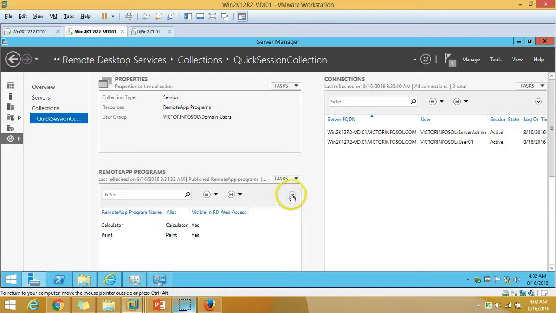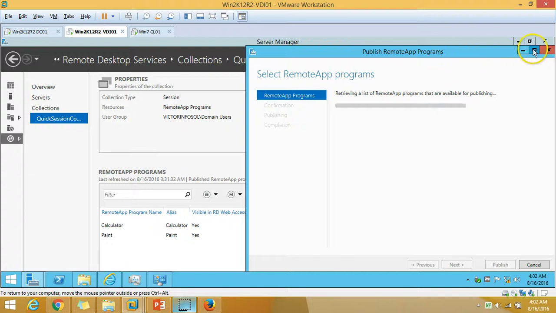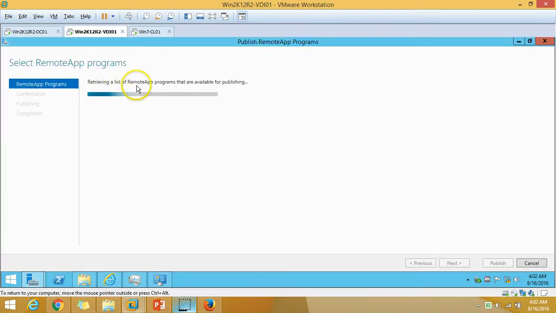I'm going to add a few more apps here. So, Publish RemoteApp Programs, retrieving a list of RemoteApp programs that are available for publishing. It will take some time to give you the whole list of applications which can be shared from this server.